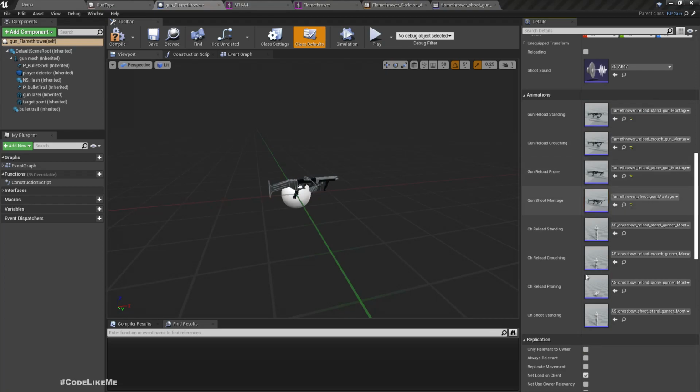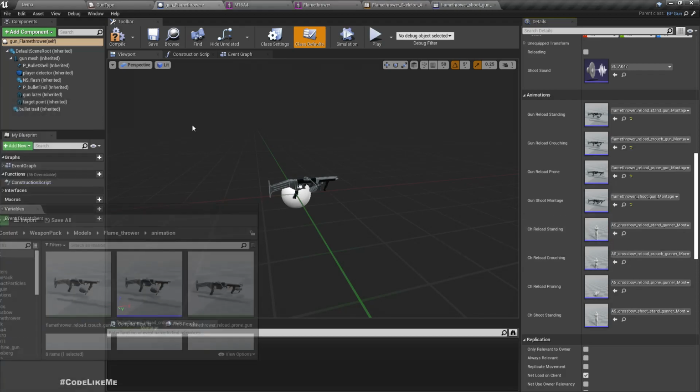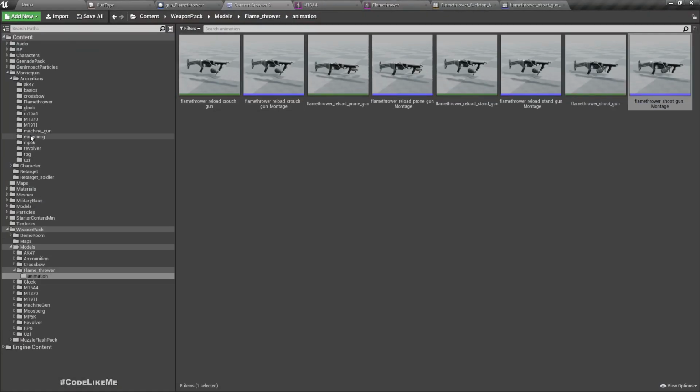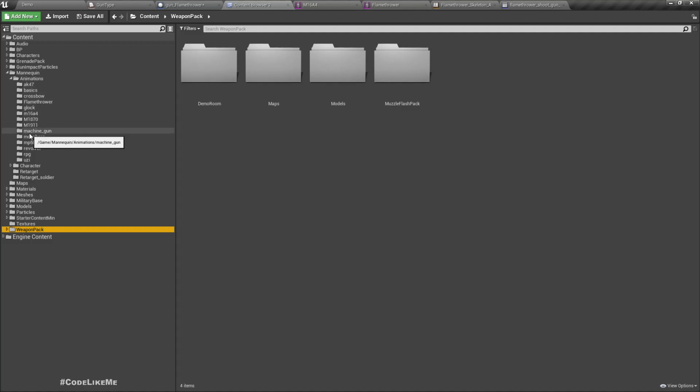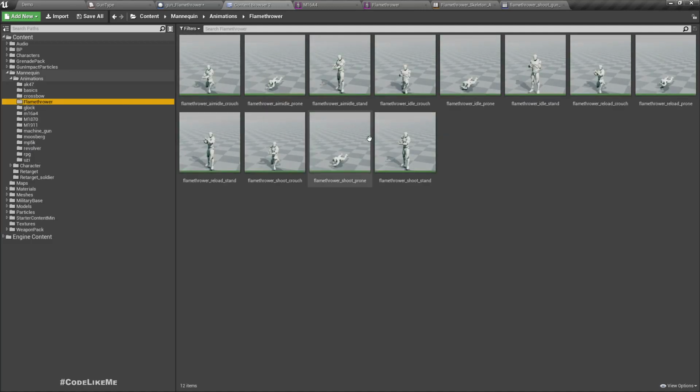Right, and the next thing is reloading, the reload animations for the character. Here I have them.